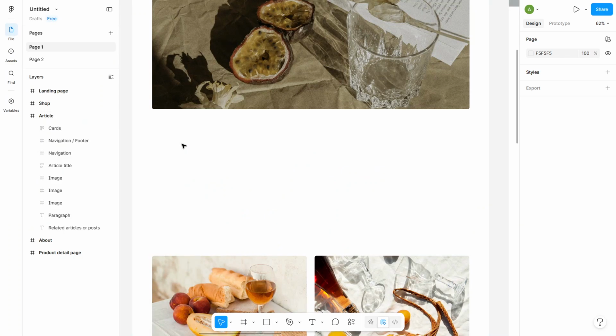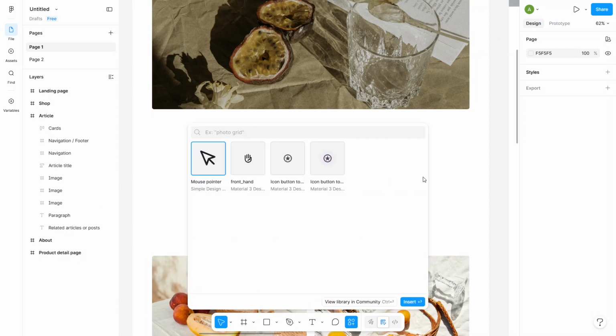Give the file a moment to load so you're inside the editor, with your layers on the left and the properties panel on the right. With your file open, we'll grab the icon from Figma's resources. Press Shift+I on your keyboard to open the resources window. This panel lets you browse assets from the Figma community and your libraries, which is a quick way to bring in commonly used icons without drawing them from scratch.